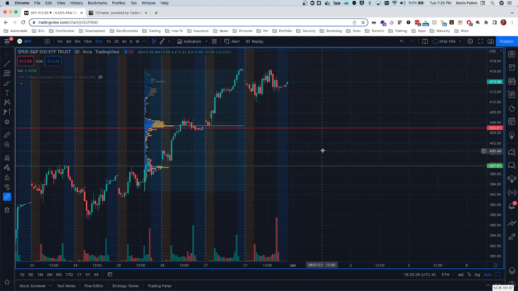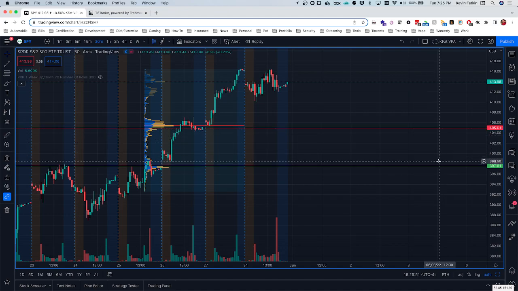So if we defend this area and we start to move up, I'll just take profits here. And if it looks like this is holding as resistance, I'll even switch to shorts or buying puts. So I buy calls here, buy puts here. That's assuming that we've retested this, it moved up, retested again, moved up a little less, retested again, moved up less, broke through, came down here, and then sure enough, we move up. I'm going to take profits here.